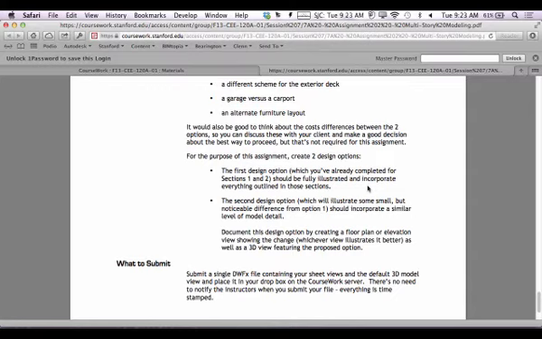Maybe another floor plan of a section of the house that shows the change in the wall arrangement or the change in the fixture arrangement. Maybe a 3D view to also illustrate it, but keep it small. No one expects a whole second set of plans. It's just a little piece. We'll show you an example of how you can set that up. Ultimately, submit a single DWFX file, and we should be in good shape.